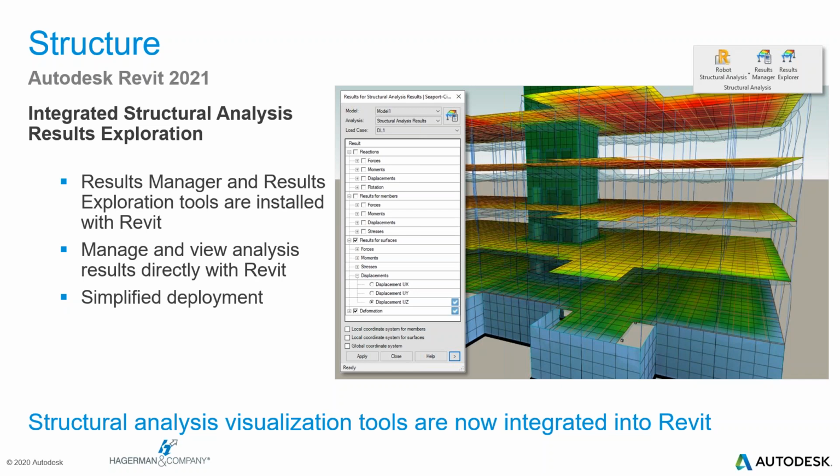Depending on the type of analysis performed, results are presented graphically as maps and diagrams on elements of the analytical model used for analysis. The integration of the structural analysis results exploration features in Revit 2021 enhances the connection between design and analysis for structural engineers.